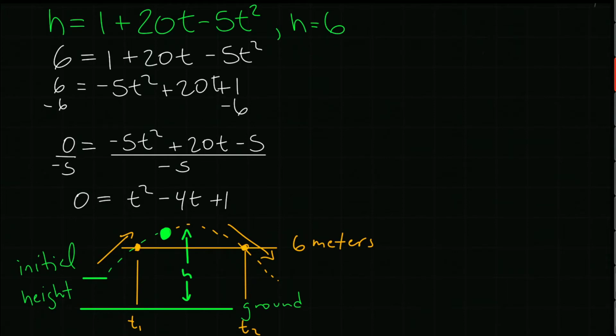So now that I have everything equal to 0, I can plug all these values into the quadratic formula and then solve. Because there's nothing right here, that's really going to be a 1. So that's going to be my A. This is going to be B. And this is going to be my C. So let's rewrite it up top over here so that way it's not ridiculous. A equals 1. B is equal to negative 4. And c is equal to 1.